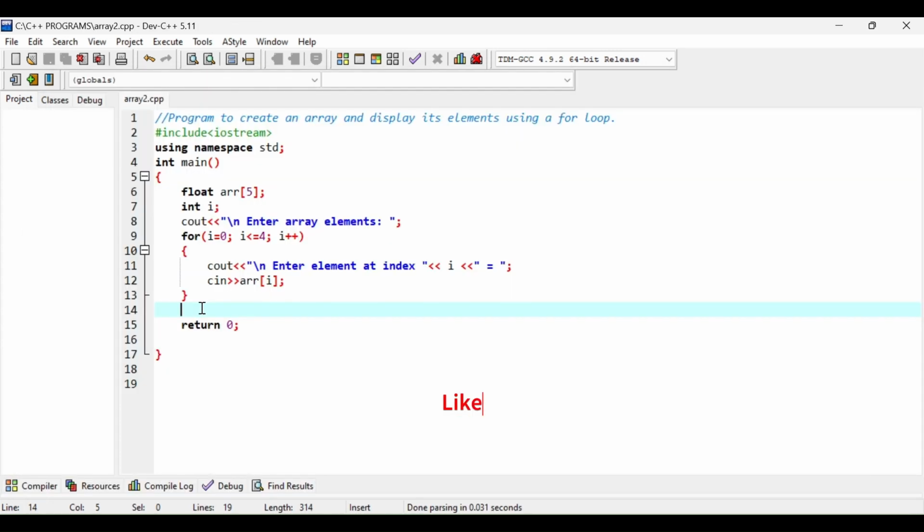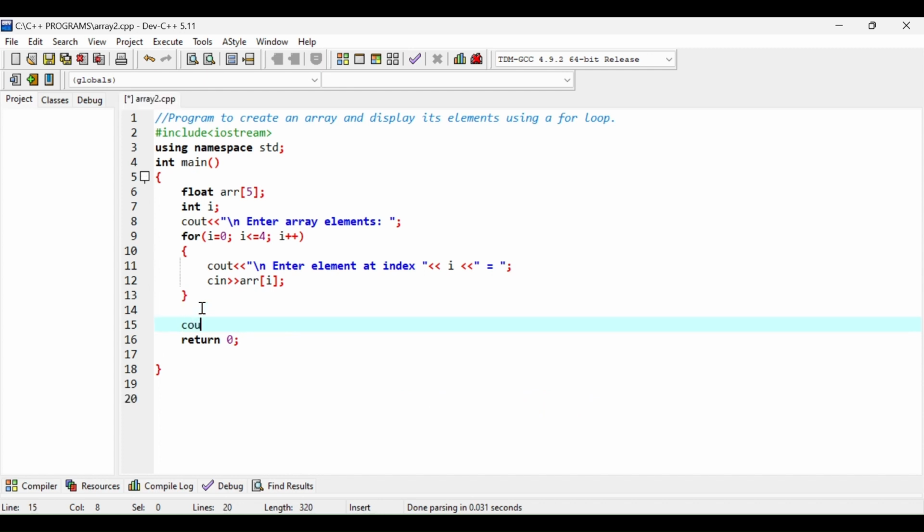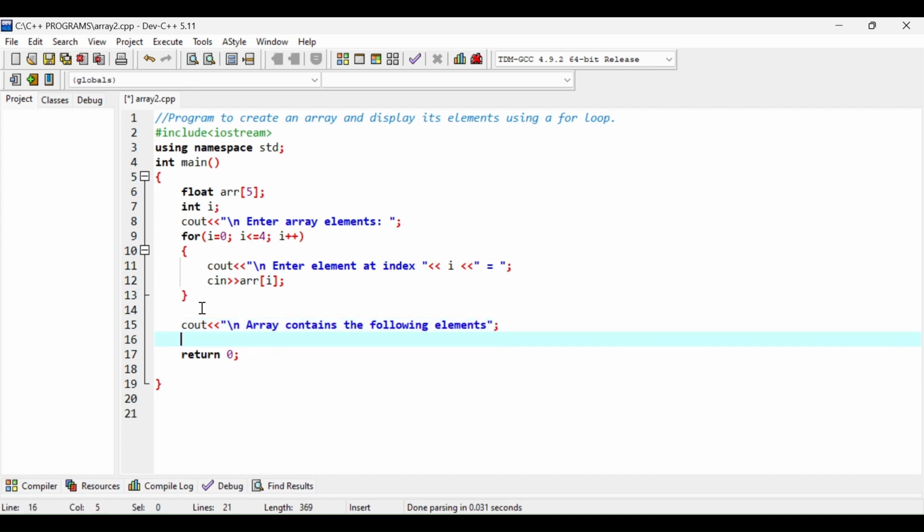So the first part of the program is over, which is to create the array, and we have already stored all the elements. Now comes the second part, which is to display all the elements one by one. So here I will be typing one statement once again: array contains the following elements, and after this a semicolon. Again I am going to use the same for loop.